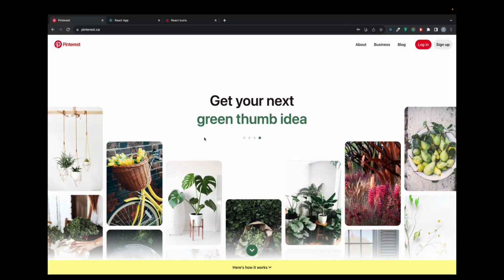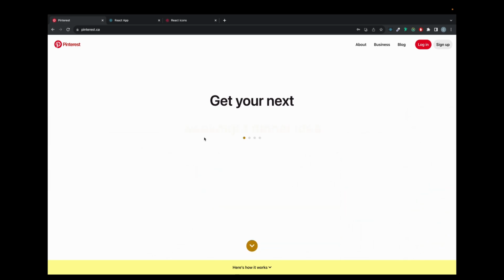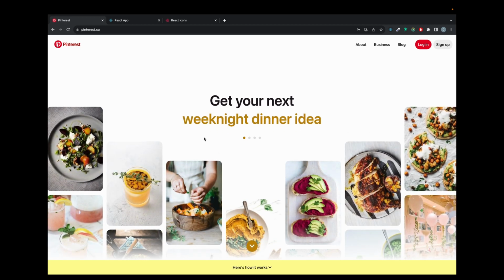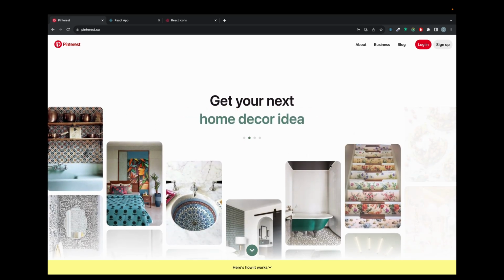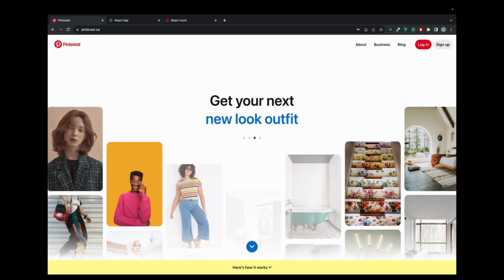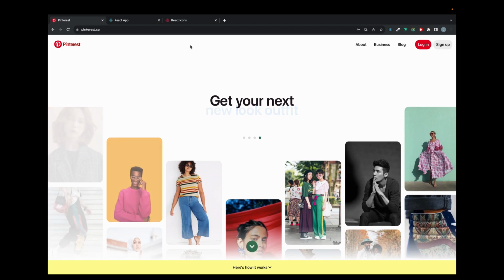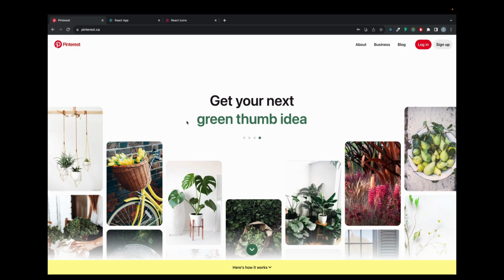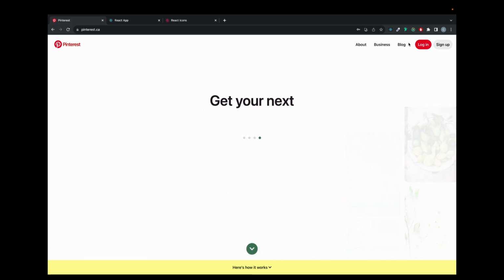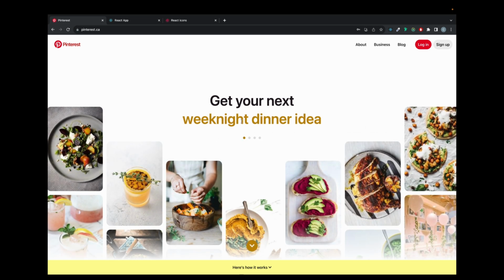Given that this is the biggest part of the project, I thought we'd just take some time to talk about it. So if you notice, we have 7 different columns, and each column has 2 pictures, so in total we have 14 pictures. We also notice that they all have different margins from the top. So the first and the last one have the same margins from the top, and the second and the second to last, and etc.